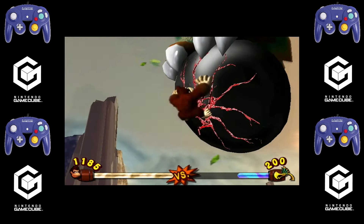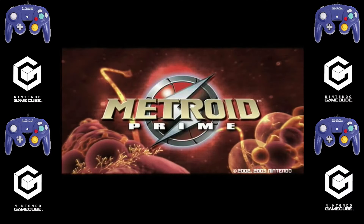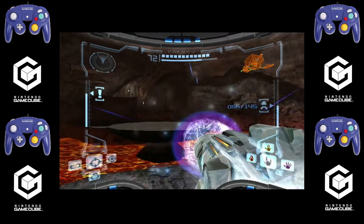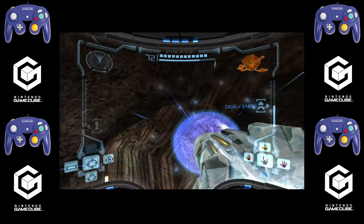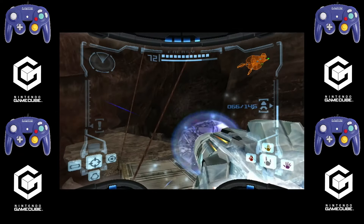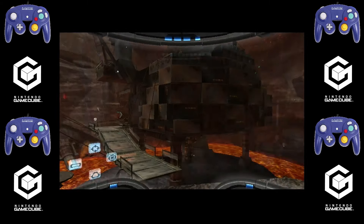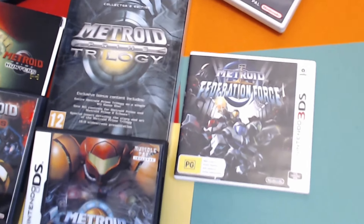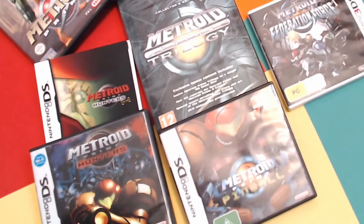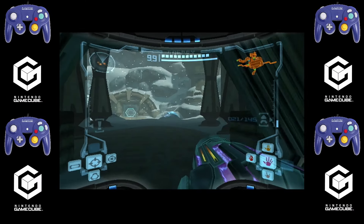Segueing into prime reasons to get something — Metroid Prime on the GameCube. Phenomenal for its time: the graphics, the atmosphere, the platforming — something no one really expected from a 3D take on Metroid. We hadn't had a Metroid game since Super Metroid. It was a game Retro Studios had in development until Nintendo gave it direction and put it back on the right path. It spawned two direct sequels, plus Metroid Prime Hunters, Metroid Prime Federation Force, and Metroid Prime 4 is coming to Nintendo Switch as well.